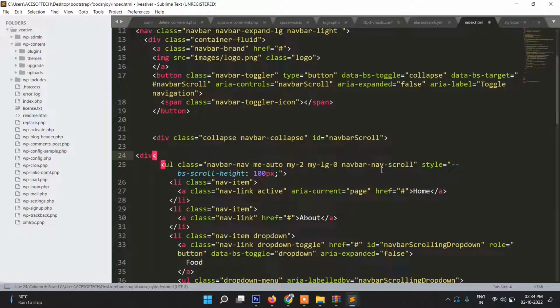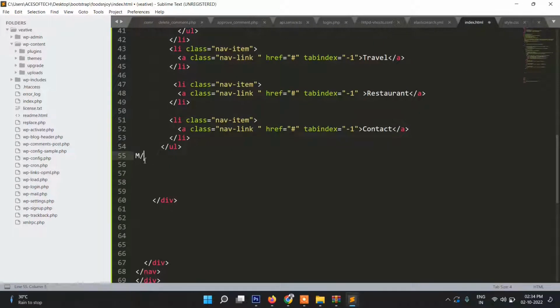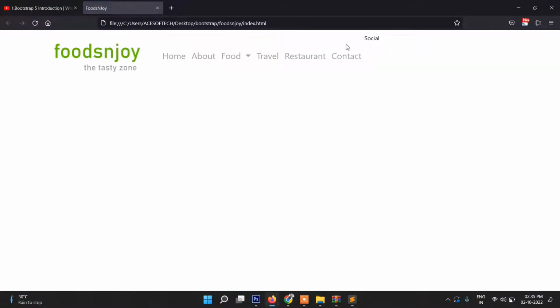From here we will take one div and this ul part, div, and also once again we will take another div and another div. We will name it as social. Okay, refresh it and you can see the social is coming here. Okay, what we need to do, we need to take it to top here somewhere in the right side.